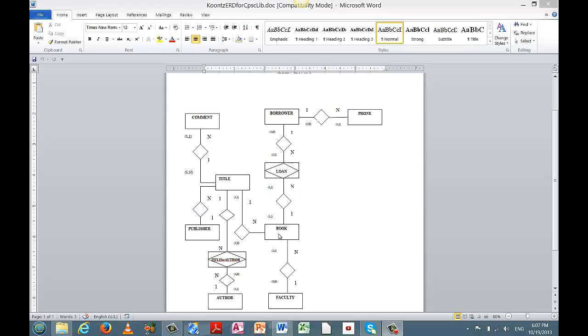And then if we follow the relationship from book to title, again, two entities that we're already familiar with from another problem, an instance of a book, okay, so if I go to my bookshelf and pull off a book and hold it up and examine it, that book will have but one title. And if I put the book away and then consider that title, there could be multiple books.